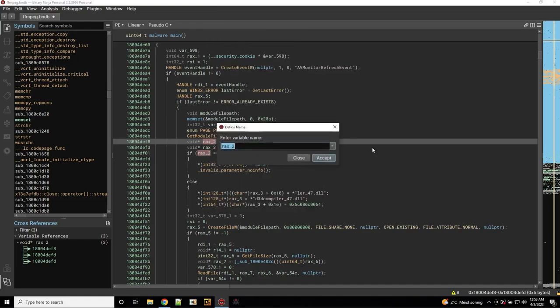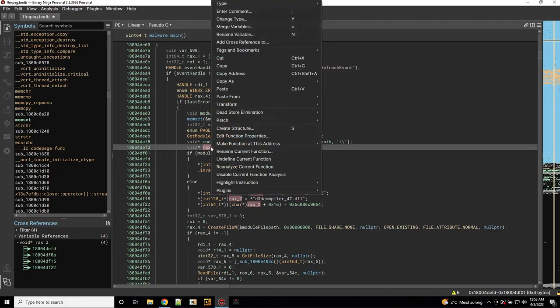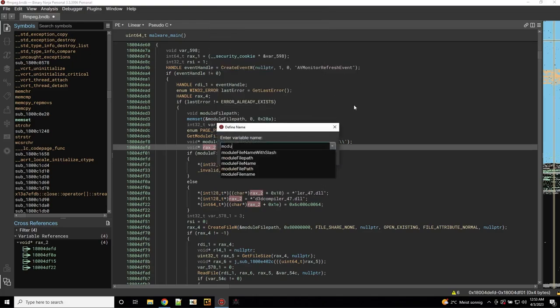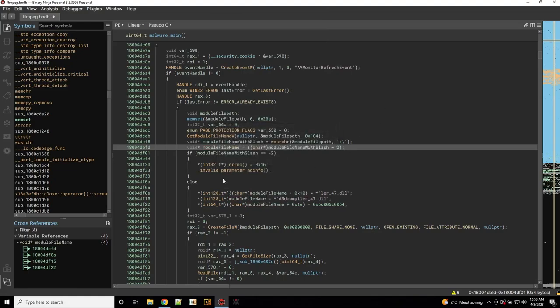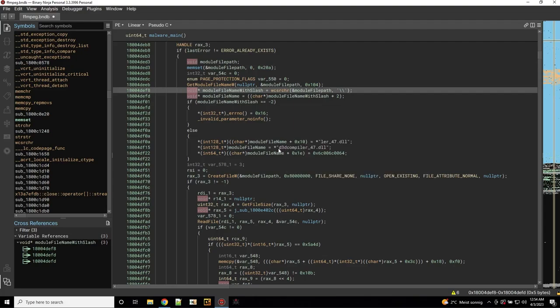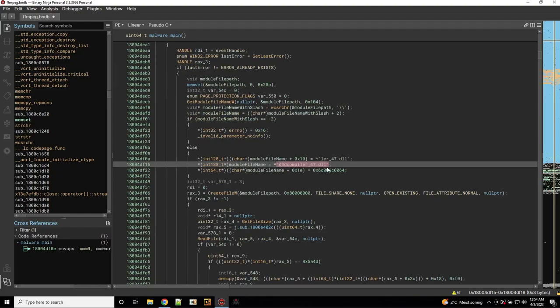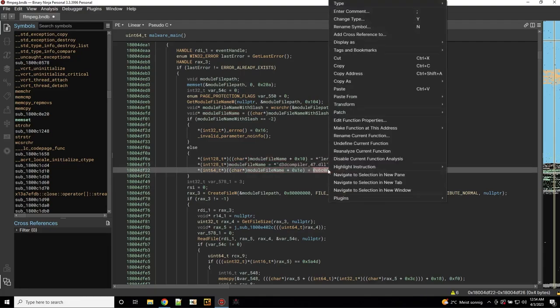Rename. Our name with the backslash. And here we have the same, but it's a module file name without the backslash. So just the module file name. This is just some error checking. So this here replaces the module file name with a DE3 decompiler _47 DLL. The whole purpose of that is it grabs the folder it is currently located in and then checks inside that folder for the DE3 decompiler DLL. So this is what is being done here.